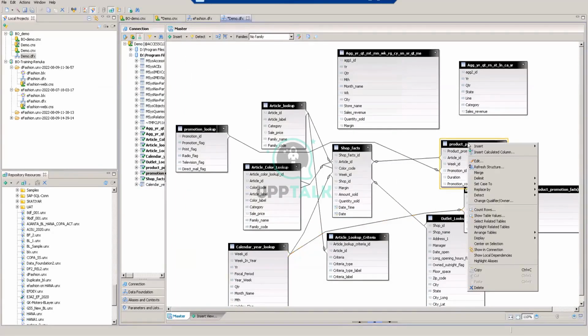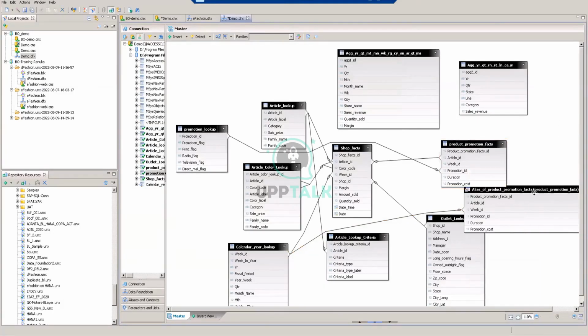We can just click on the table where the loop is getting formed and insert an alias table. It will automatically give some other name. We can split the join, as there is a loop getting formed between product promotion, shop facts, and calendar. These three tables are joined with each other and a loop is formed. The calendar table is joined with the product table.